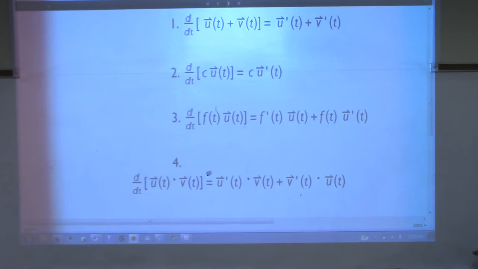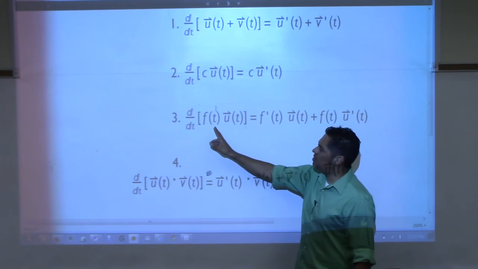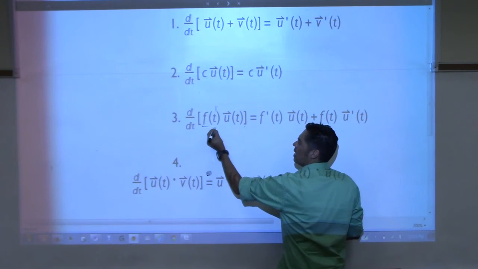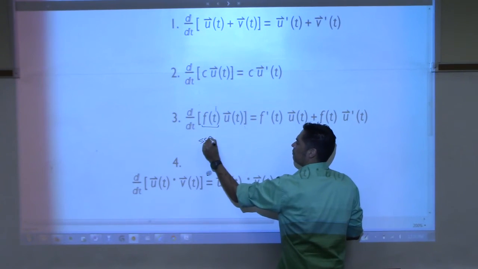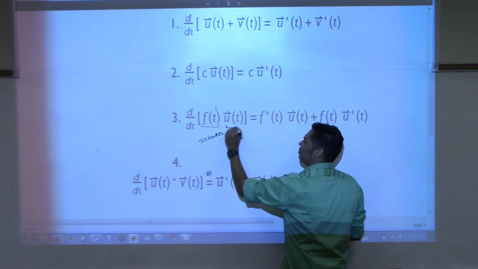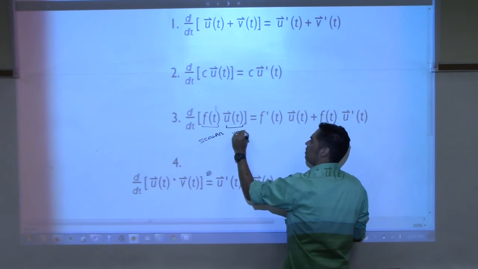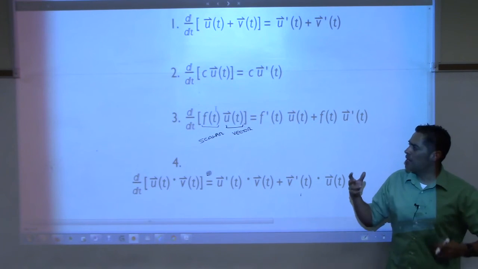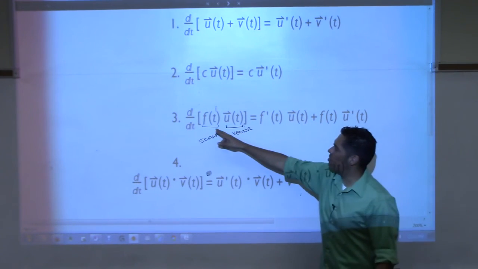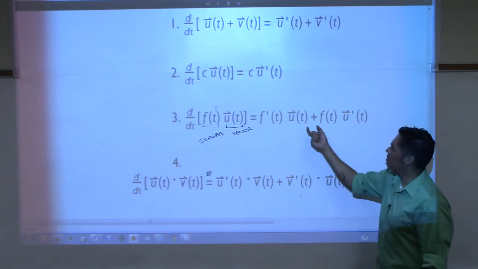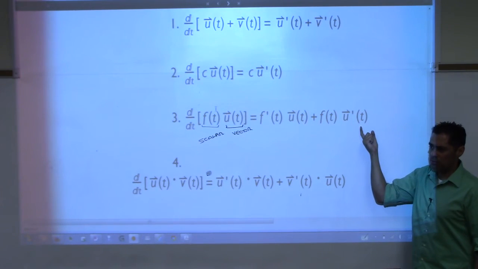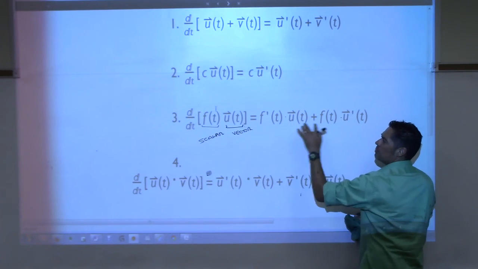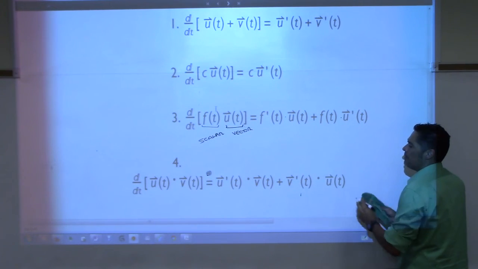We have a product rule with derivatives. Now this is somewhat different. You have to be careful here. This is what we call a scalar function, and then, of course, u of t is a vector function. We can multiply scalars and vectors together. When we take the derivative of a scalar function times a vector function, we have the traditional old product rule. But this right here is scalar multiplication. Let me try and give you an example of this.